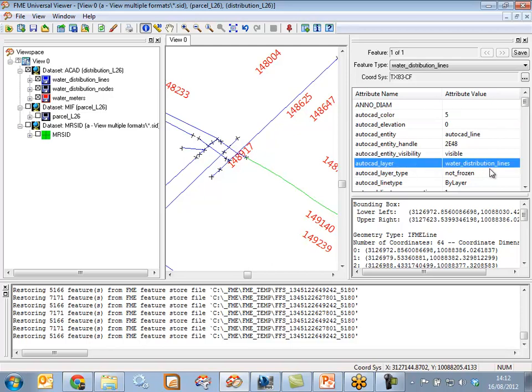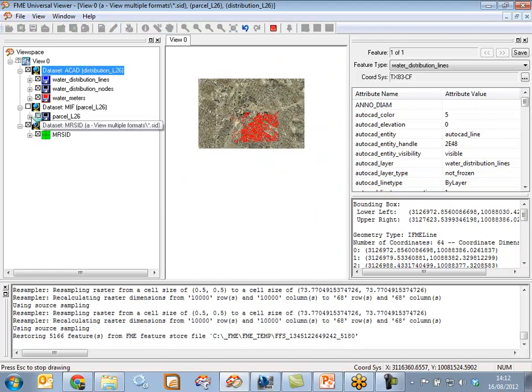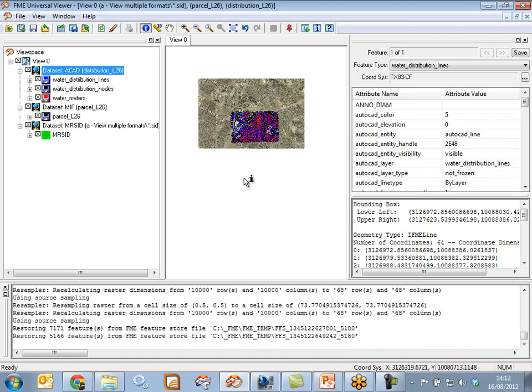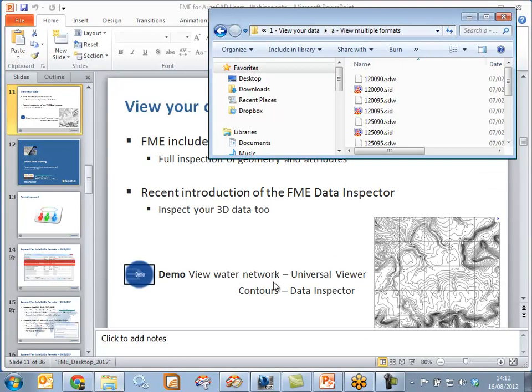So you can see here that the AutoCAD layer is called water distribution lines, and it's not frozen within the drawing file, and the line type has been set by layer. So a lot of information that AutoCAD needs that normally you'd have to expose in AutoCAD, FME can also access as well. So visualizing your data using the Universal Viewer is very quick and simple.